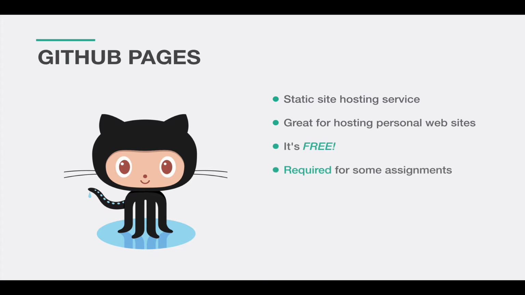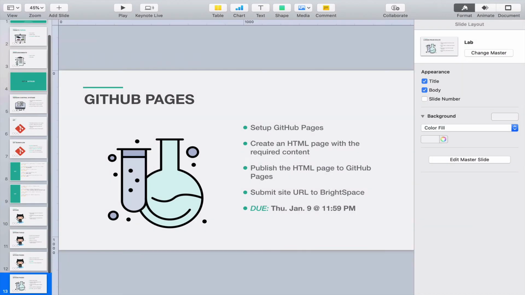Okay. It will be required for some assignments in this course. Okay, so again, we're going to be setting that up today. That's going to be your assignment for today. And then we will be pushing it throughout the course. We'll say this assignment needs to be pushed up to your GitHub Pages. All right. So that is, again, an overview of Git, GitHub, and GitHub Pages. All right. So that was just to kind of give you an overview. Now we're going to actually do some learning stuff.